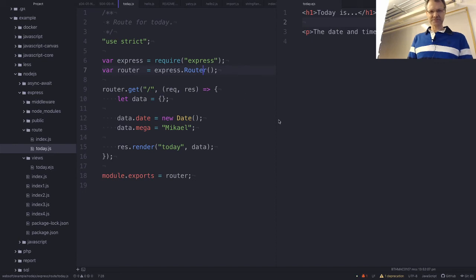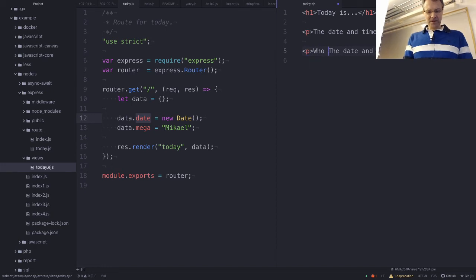So here's the route. When we call render, it will parse this template file, today.ejs. The variable date there is coming from the date here, and it will be printed out. Let's see if we are very, very lucky. We will see.